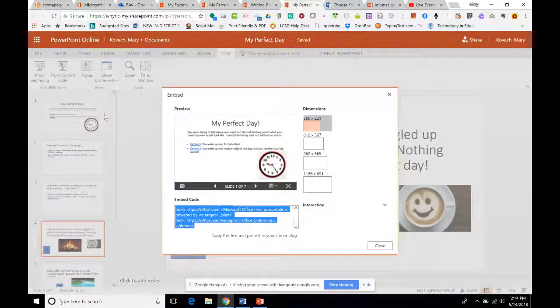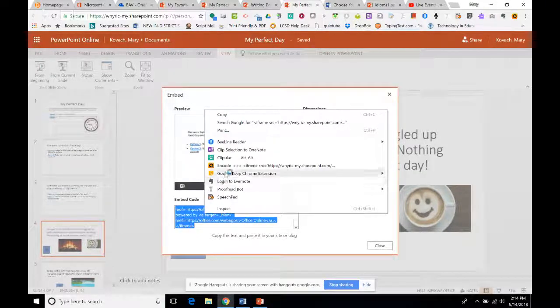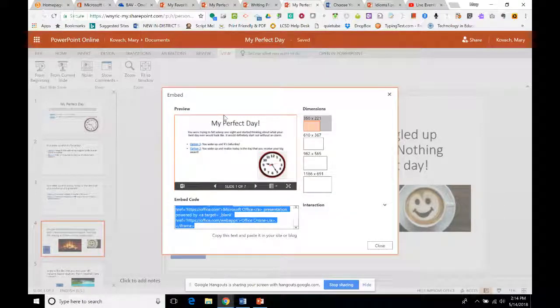Okay, so let's say that I have a Microsoft Sway, or let's say all students share their projects with me, and I wanted to put them all into one area so that they could see each other's work. Embedding is an option for that. So I'm just going to make sure this text down here is highlighted, and I'm going to right click and choose copy.